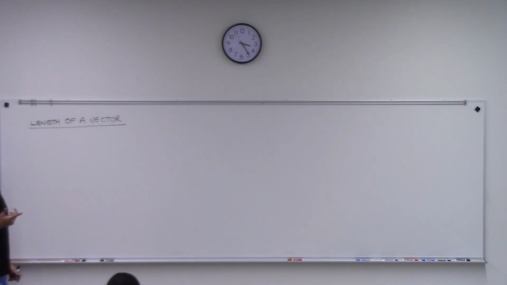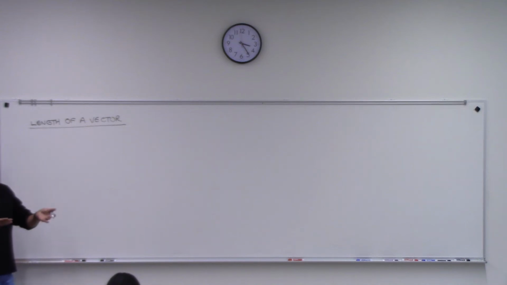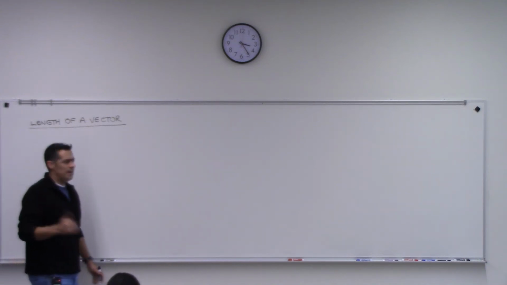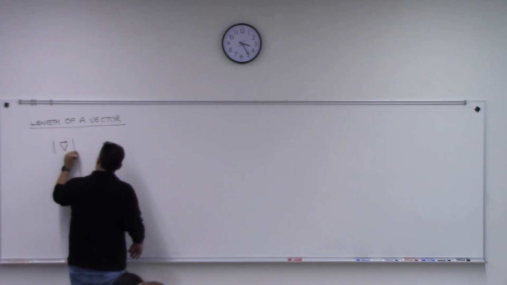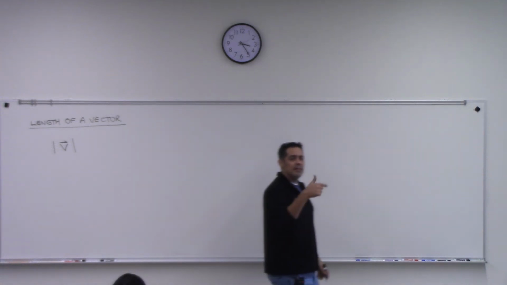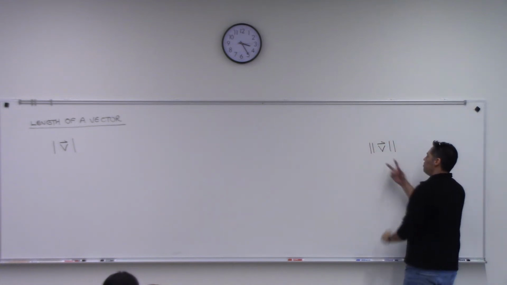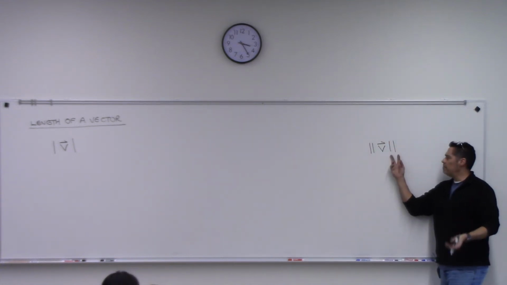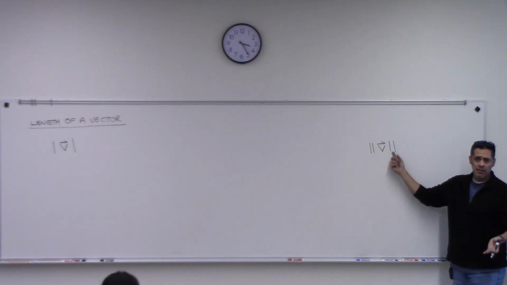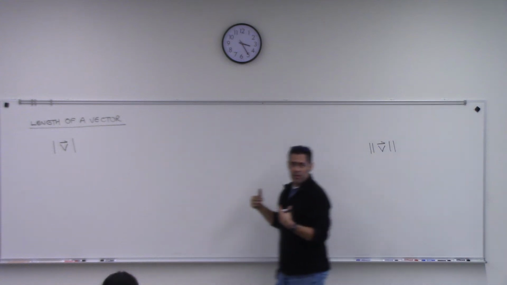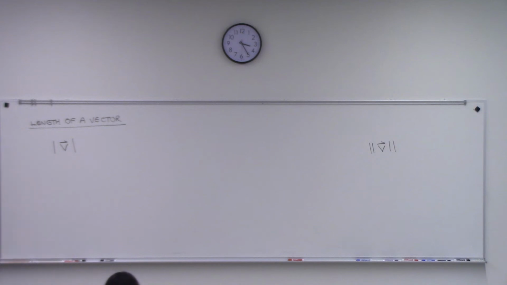So first of all, how do I tell you I want you to give me the length of a vector? What's the notation I use? And then the other thing is, how do we do it, all right? So we put an absolute value around the v. If we do that, then that means find the length of the vector. Now, some books will do a double absolute value like this. Just so you know, maybe in a physics class or something like that, they might do this to represent the length of a vector. In the calculus book that we use here, this is the way we represent it, which is pretty normal as well. So both of those are commonly used.